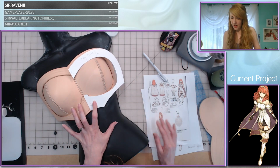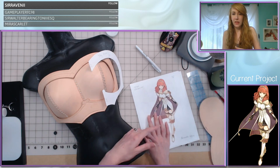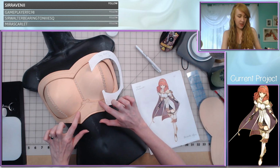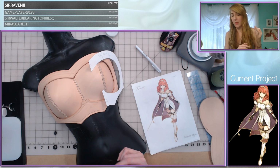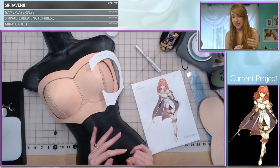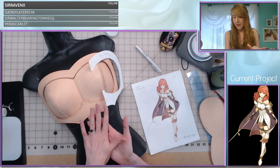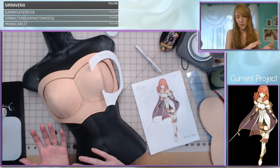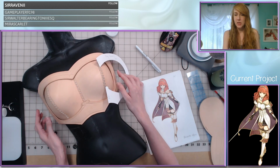So in the front and center of this breastplate, there is like a red section that has like a little scalloped edge to it, and so I need to just mark those boundaries, and then I decided to do a little bit of tooling to make the red panel be at a different level than the rest of the gold, which is going to make up the rest of this whole piece.